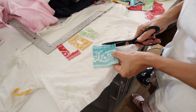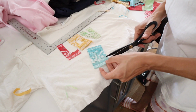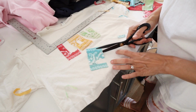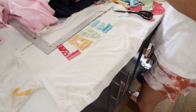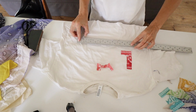Because of the way I stitched over it, the zigzag technique is lost anyway, so there was no need for that. And you can see now I am fitting all of the letters in between that border. You see that teardrop border? That border is basically where I'm fitting all of my words in. And again, I'm doing the same thing. I'm freehanding it within that space. So it sort of naturally becomes really uniform, even though I'm not using any stencil. But of course you can use a stencil if you want.